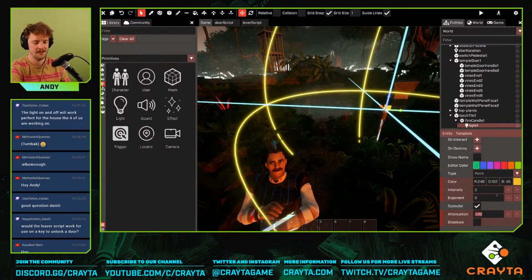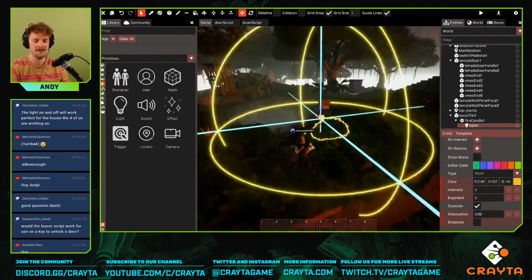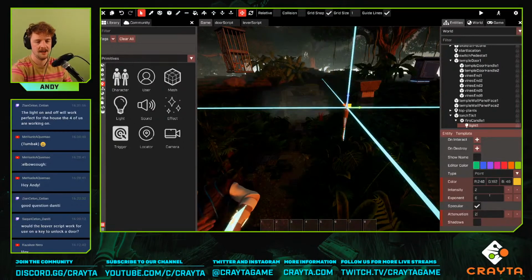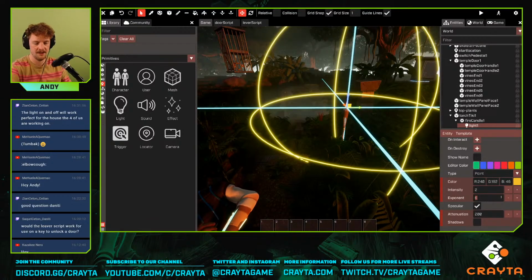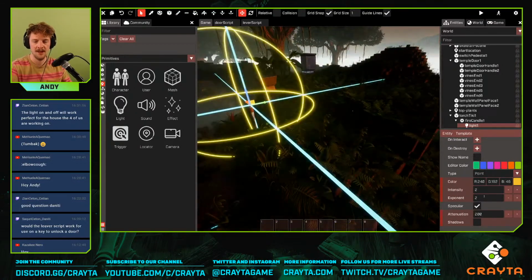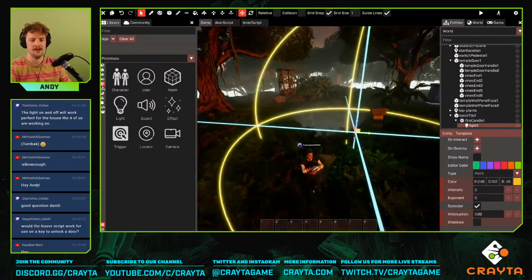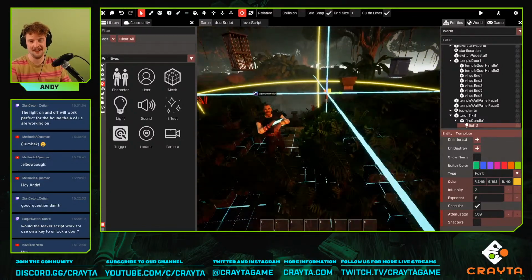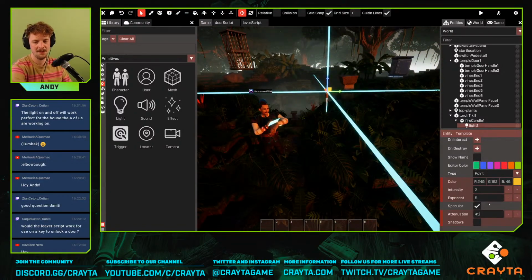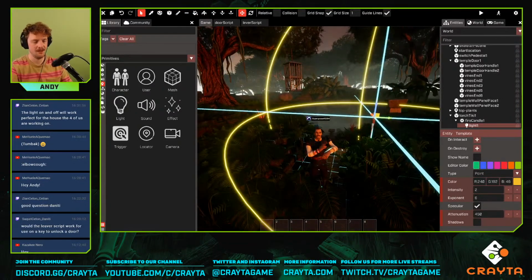The attenuation is how far away from the light will spread. So if you're looking for a really close, tight light, you might go a low attenuation, but really drop the exponent. Because this is a candle, I'm going to keep things fairly soft. And because I also need it for gameplay to actually see what's going on, I'm going to make it a bit brighter than a normal candle would be. It probably wouldn't be bright enough to light this amount of area, but I'm just going to do that.